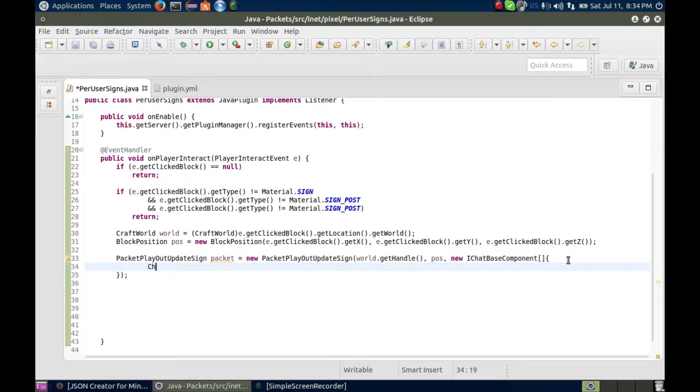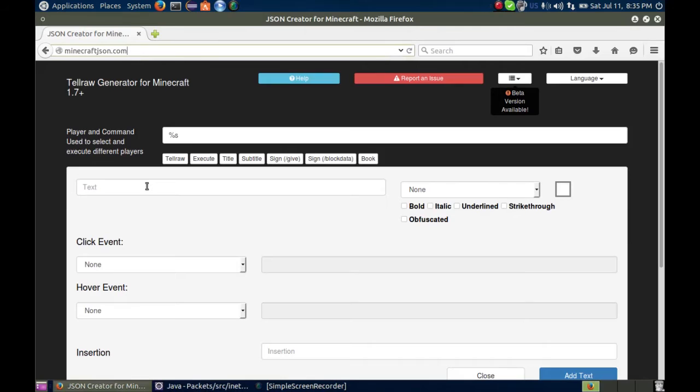And then we're gonna use ChatSerializer.a, which takes the string for this. Alright, this part, we need a JSON message. Why is that giving me an error? That's why. We need a JSON message, which is a type of language thing. I don't really know what it is, I don't pay attention to that. But we're gonna need that, which you can get at minecraftjson.com, this awesome JSON generator. And you can do a cool thing.